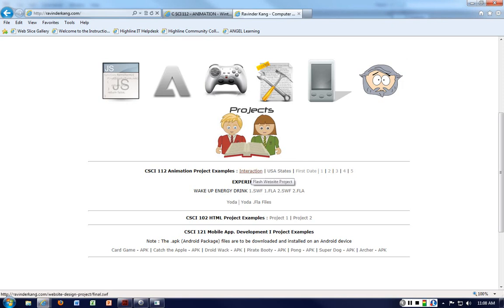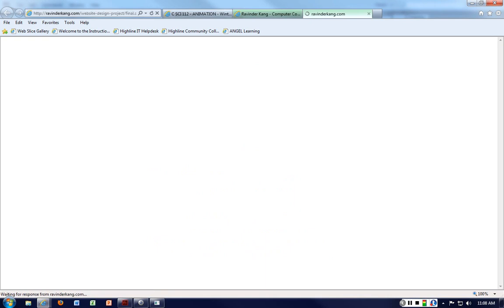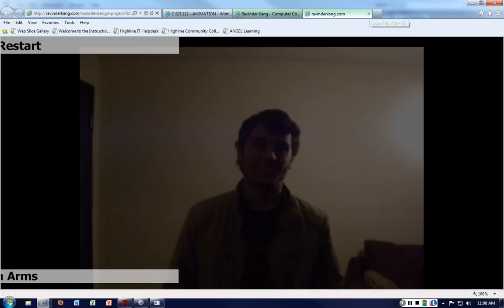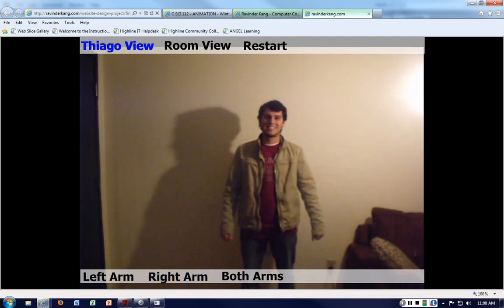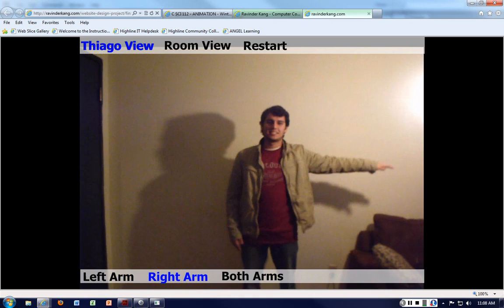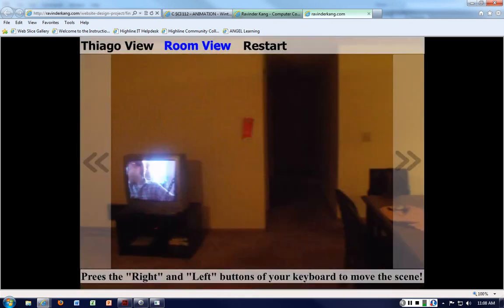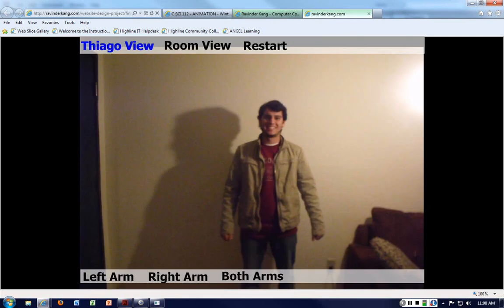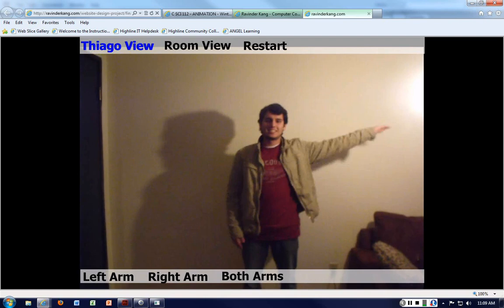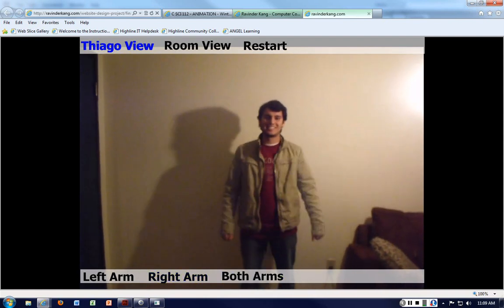There are others with interaction. But I'm not looking at interaction. I'm looking at a flow from one frame to the next, from one scene to the next, and so on. So by all means, do check this. This is more interactive. You move the left arm, move both arms. You can view the room. You can restart. You can actually throw yourself into it. You can take a picture of yourself or friends and whatever, and you can use that. You can either click on it. So I'm not looking at anything interactive like this. This does require much more scripting, to be able to have buttons and so on.